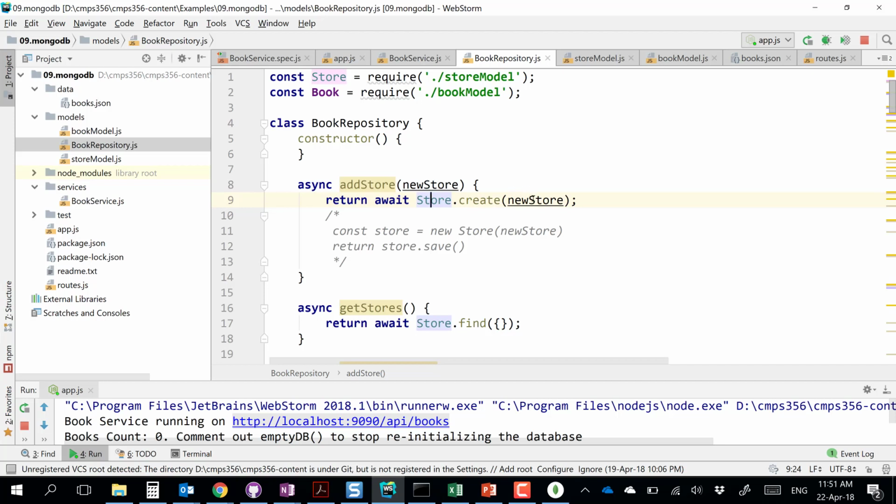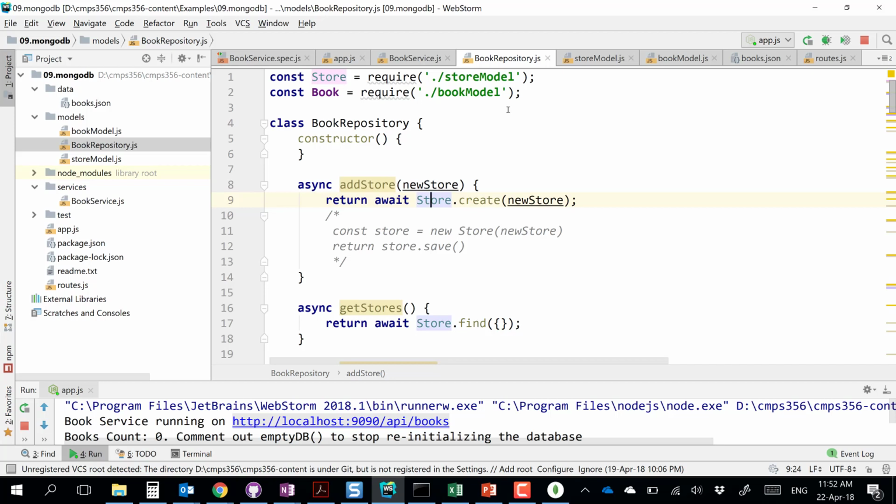How does it know I'm using the store? Because remember, I'm using the store model. The store model represents the stores collection, and the book model represents the books collection. I use the model object to add, to query, to update, to remove, and so on.